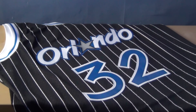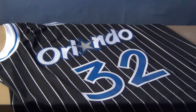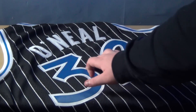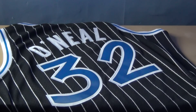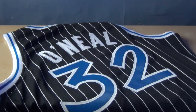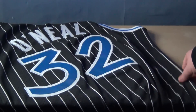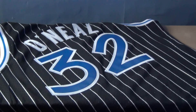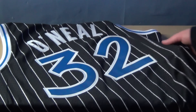I'm looking for a Penny Hardaway one, and they've also got some pretty cool ones on the Adidas store at the moment but they're still full price, so I'll just wait and see if they drop into the sale. One in particular is the Mutombo Nuggets jersey, because that's actually my team. The pinstripes are printed on — talking about pinstripes, the Chicago Bulls pinstripe is one I'll probably look to pick up as well. I'd like a Dennis Rodman one more than a Jordan one, just because you can get Jordan jerseys anywhere. They've got the red away jersey on the Adidas store at the moment, so if that drops in price I'll probably pick that one up too.